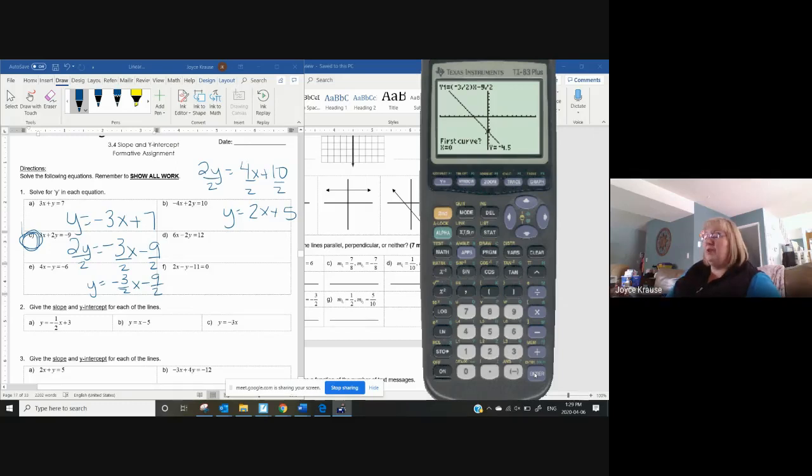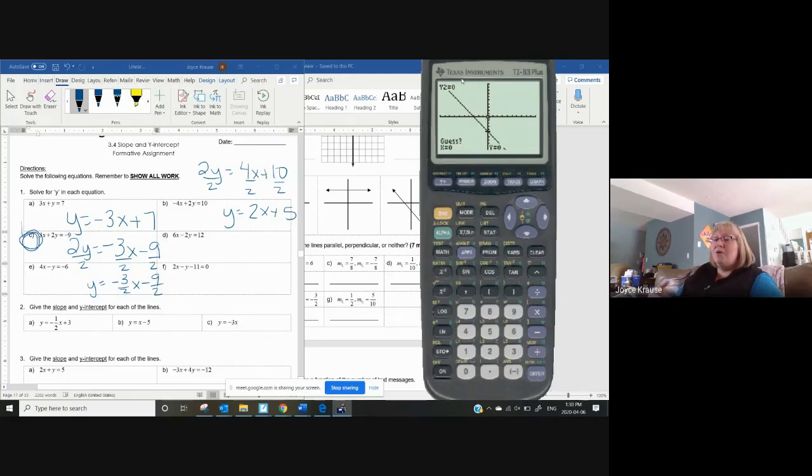And really the easiest thing to remember is just enter, enter, enter. But I'll explain why we're doing that. So first curve, it's telling us you're on this equation. Do you want to intersect this line with something? And you say yes. So that's the first enter. Notice it's shifted now to the other equation. And they say, is this the other equation or other line you want to intersect with? And you say yes. So that's your second enter.